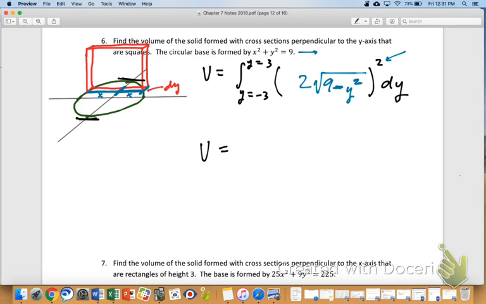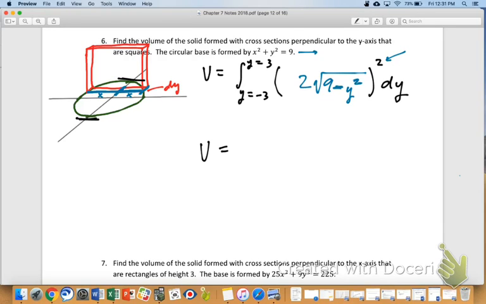I don't remember what this is. 144. So exactly double. Did one of you have the 2 in the squared and the other one not? I did mine squared. I don't know if mine is. But where was the 2? Was the 2 being squared also? No. The 2 should be squared. Like the whole side length should be squared. So technically, if you simplify this, it'd be 4 parentheses 9 minus y squared.